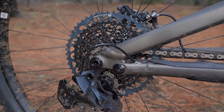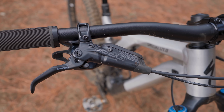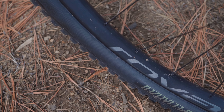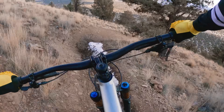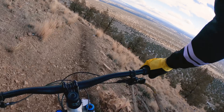We tested it exclusively in the 29-inch wheel platform. It can be swapped over to mullet, but for where we've been riding it we've been more than happy running it as a full 29er. The speed is great, rollover is nice, and it's still plenty playful and snappy. Here in the high desert, speed matters and there's a lot of chunky rocks, so we like having that rollover. It's not to say there wouldn't be places where a mullet rear end would make it even more fun, but the 29er works great for our conditions.